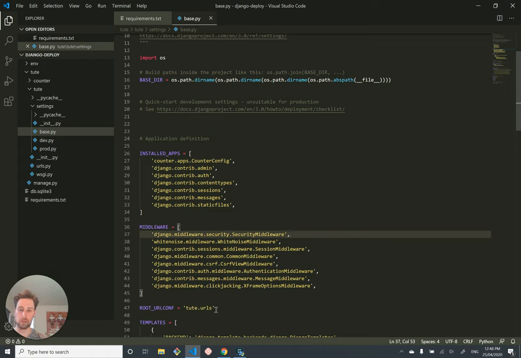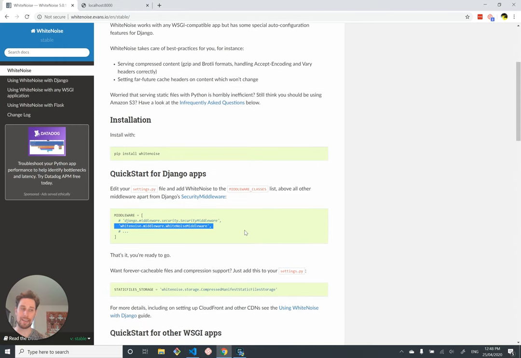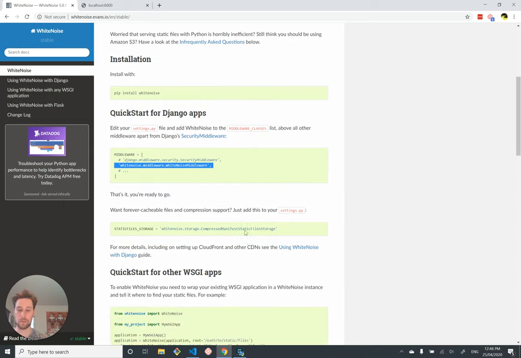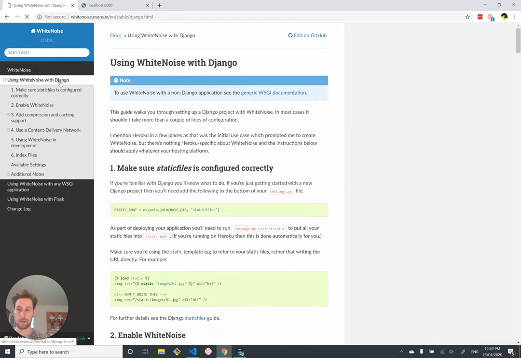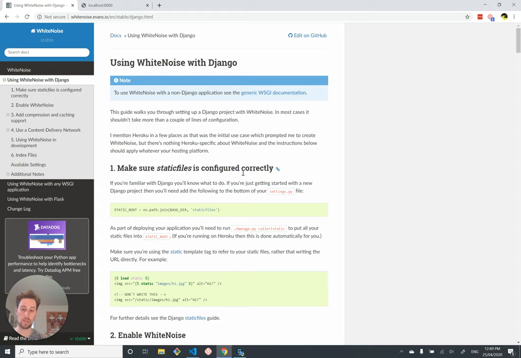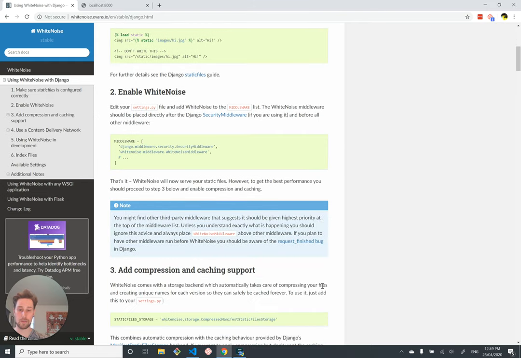Yeah, cool. So there's one other thing we want to do, and that is we actually want to use WhiteNoise in development as well as when debug is false, because by default runserver serves static files for us, and when debug is false, it stops doing that, and instead we need to rely on WhiteNoise to do it. And so we are going to make it so that whether debug is true or false, it's always going to use WhiteNoise. And the reason we do that is for consistency, so that we don't run into any surprises.